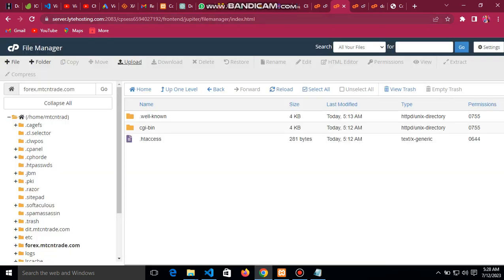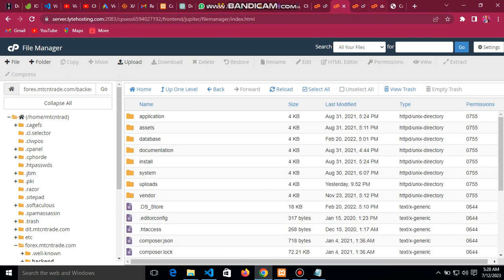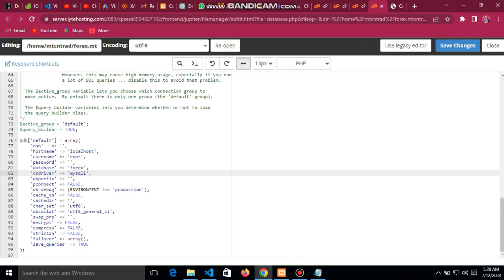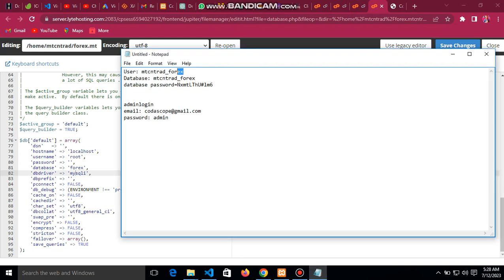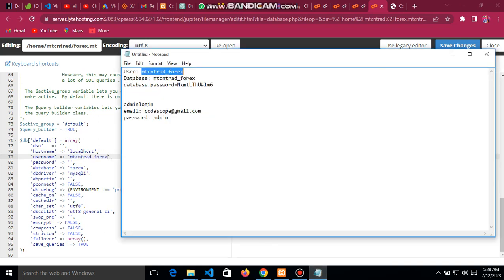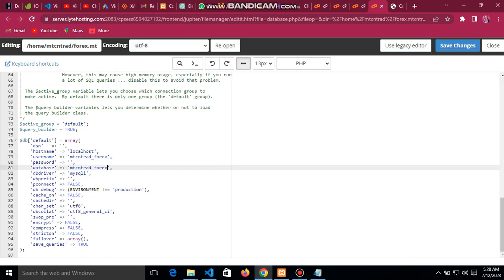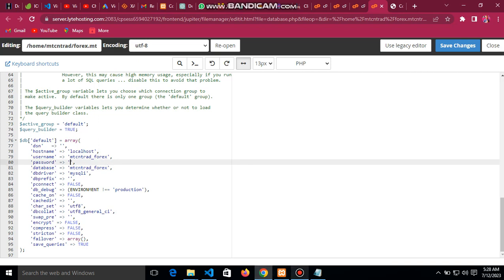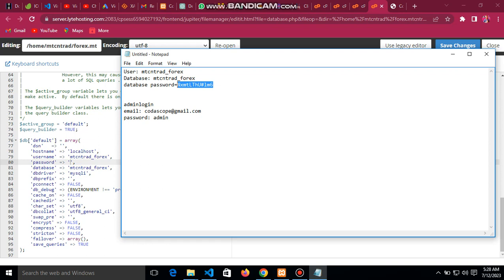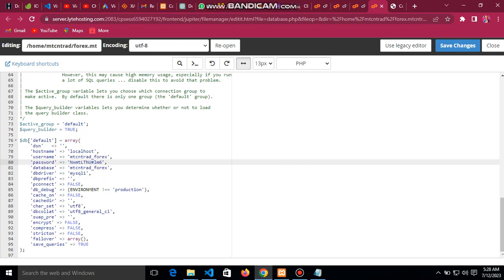So what I need to do now is go straight to my folder, which is this where my website is. I've already opened it. This place now, I'm going to replace it again. The username here is root, so I'll change it to the MCM trade, then forest. For the database name here, I put forest, so I'll change it to site one. Then this place of password, you know there's nothing here. So this is the time for me to indicate my password. So I'll come to this place and paste it there like that.